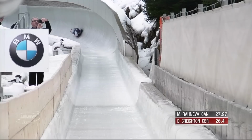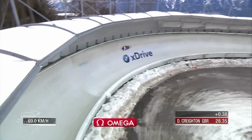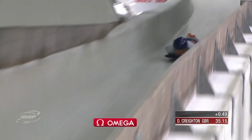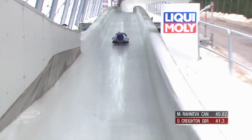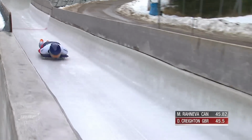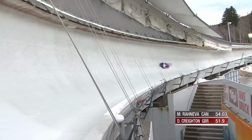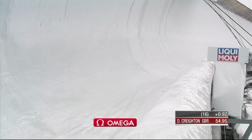Watching her Kreisel, if she comes out clean, I think that she's going to be in good shape. Little down on speed though, only 69 kilometers an hour going in. Looking very relaxed, no skids or slides, no toe work. Small little drift on the exit of turn 9. No glaring mistakes, but looks like she might just be another one of those that's working the sled a little bit. Generating good speed late, though. Yeah, still 2.2 miles an hour down on top speed at the bottom of the track, though, so 16th position.